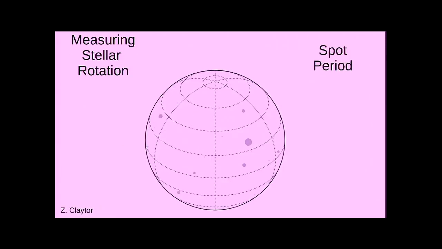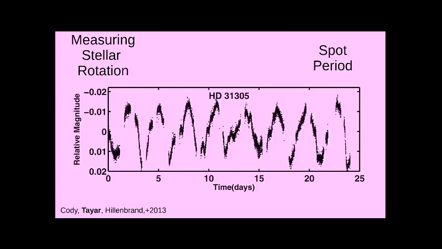One of the other methods of measuring rotation you might be familiar with is the spots going around the star and changing the brightness of that star. So like on our sun, other stars will also have spots. As they cross the disk of the star, it will get brighter and fainter and brighter and fainter, with a period that's related to the rotation period of the star. And we've been doing this for a long time. If you have beautiful space-based data, you get a very nice up and down, up and down. You can measure the rotation period of the star.